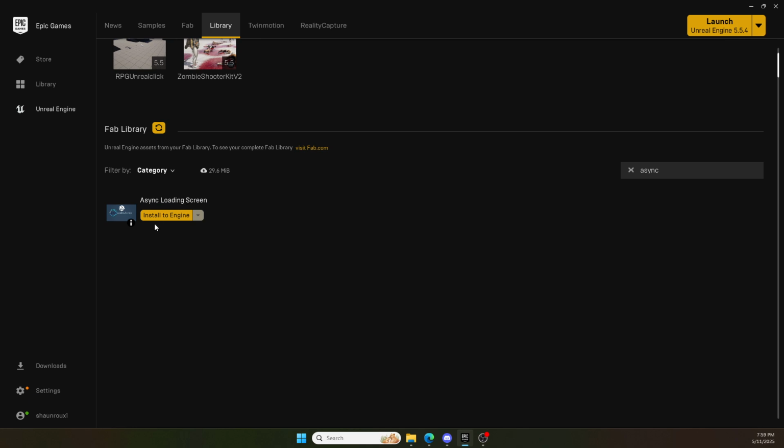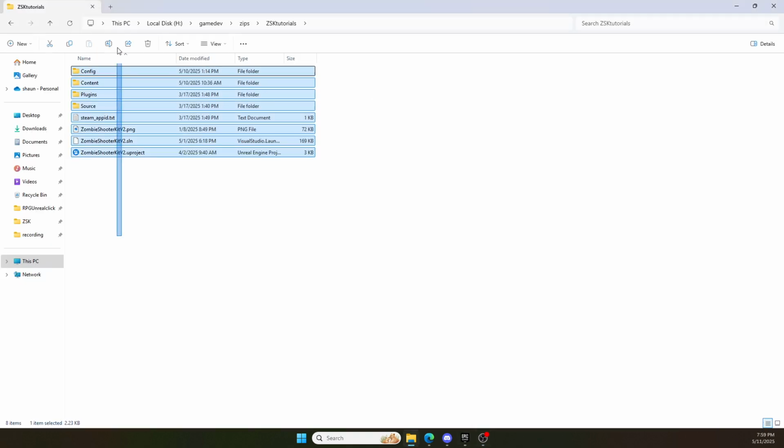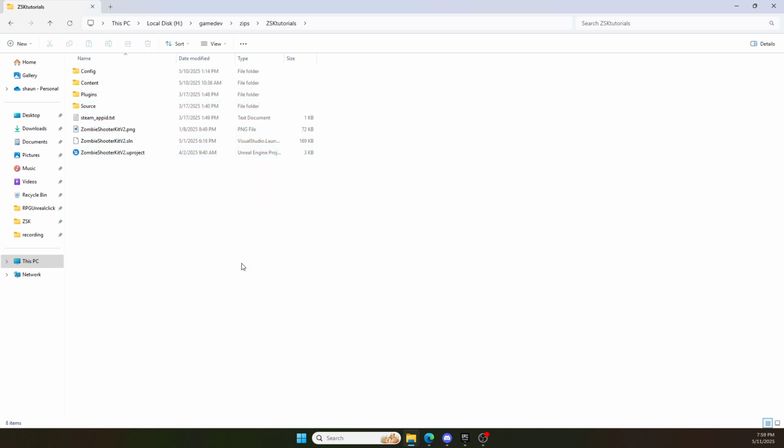Alright, so as soon as that is done, I've already installed it, so I don't need to install it again. Then you get here. This is now where you need to enable the plugin and stuff. I will also leave a link down in the description to the documentation on how to do the upgrade, because sometimes if it fails, then you need to build the project from source.